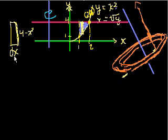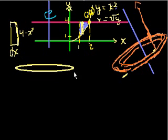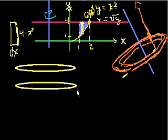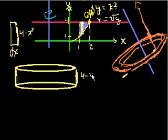And then, if I were to do the shell, just like we did before. Let me see if I can draw a decent shell. I think I'm getting better at this. Let's see. And this is one edge of the shell. That's the other shell. We already figured out that the width of the shell is dx. The height is 4 minus x squared.